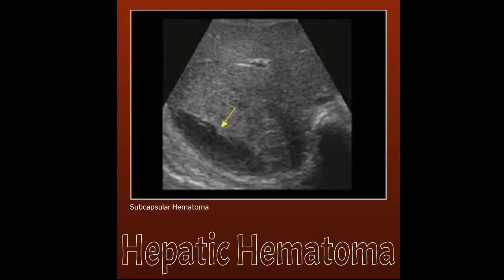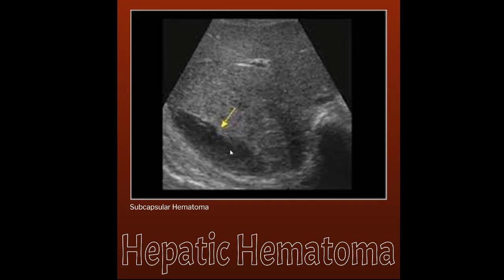When we are evaluating the liver for hematoma, it's important that we decipher, is this a subcapsular hematoma versus a parenchymal hematoma? So this first picture here shows us a subcapsular hematoma. And we know it's subcapsular because of a couple things. First off, we can see the liver tissue here. And we can also see the diaphragm underneath it here. All right. And the other thing that we know that this is going to be a subcapsular hematoma is because of the way the liver tissue bends around the hematoma.